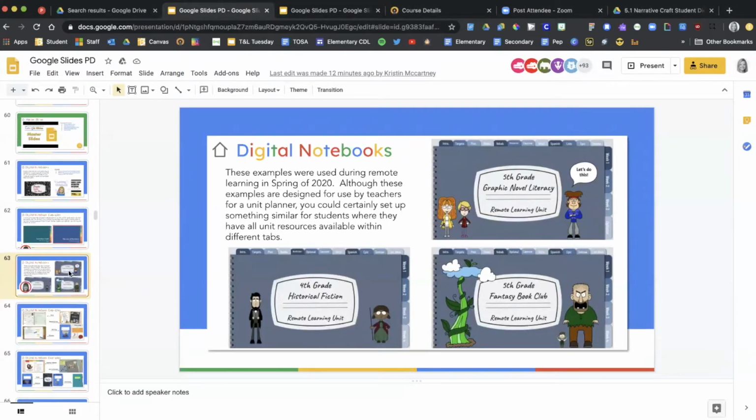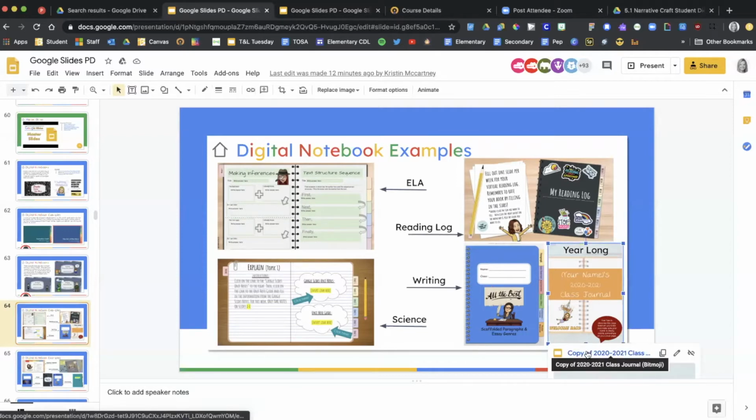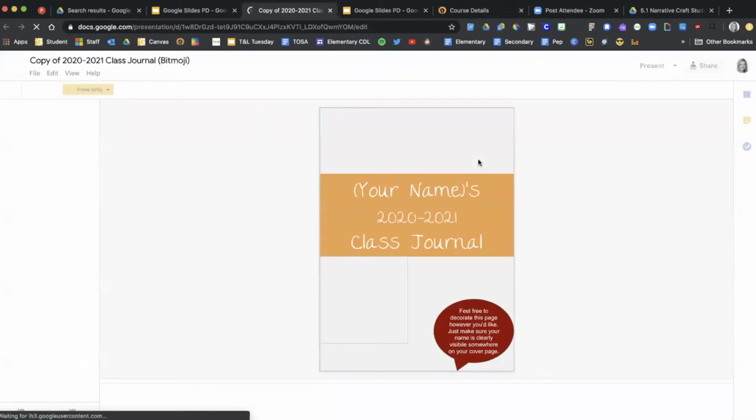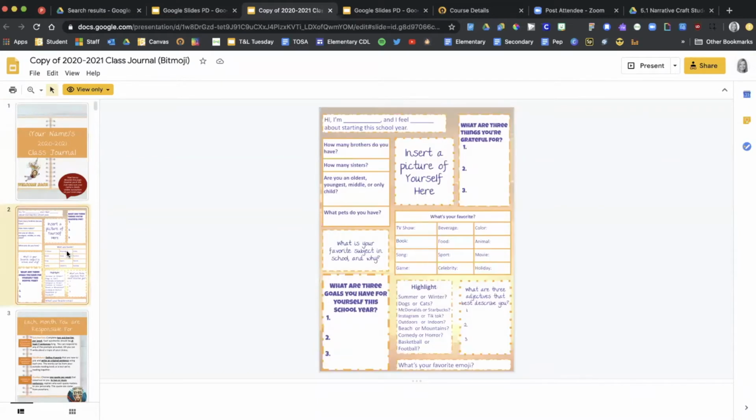So those are just some examples. I'm gonna go ahead down to the next slide. I think it always helps me to see what other teachers have done. Slide 64 is a number of different samples that teachers have done. Some of them are completely done for you. Like you can click on this ELA one. My goodness, she went to town creating all of these different structures for kids to fill in for ELA. This teacher over here on the right did this awesome reading log. The kids are supposed to fill out all the books that they're reading and rank them. This lady here in the bottom right, I'm trying to remember what she did. She went a little bit crazy. There are teachers who are going crazy all over the world and they're sharing their stuff with us. So it's like, versus reinventing the wheel.